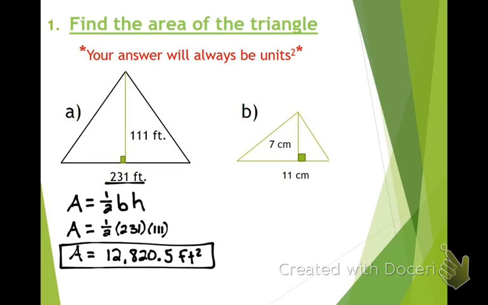Problem B is going to be identical to what we just did. It's just different numbers, okay? So what is my formula I start with? Okay, and that's a formula you're going to want to have memorized for your test, quiz, stuff like that. So Jakari, what do I do?